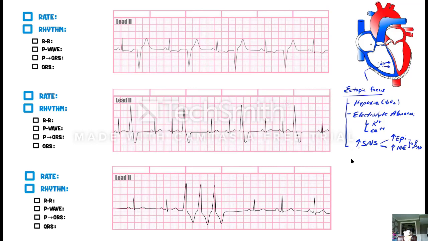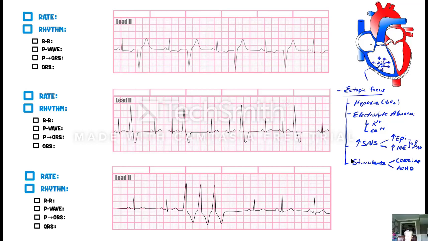What else could it be? It also could be stimulants. So in the same way, these are sympathomimetic. This could be due to cocaine, right? So cocaine, it could be due to ADHD medications like methylphenidate or methamphetamines. It could be multiple different things, right? But basically, this is one of the reasons why these little irritable focuses can actually fire off these action potentials.